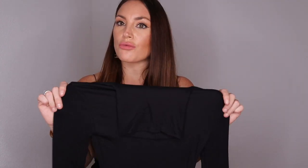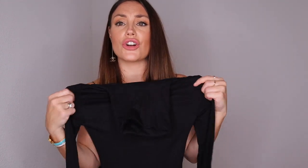The Wolford one is not ribbed, and this one was ribbed, so I thought this will also look great with actually everything, like with pants, with leggings, with skirts, with midi skirts, with short leather skirts. I mean, this is like a classic piece that you always have to have in your collection, because it's a timeless piece. Then I bought a skirt.